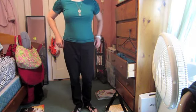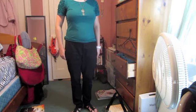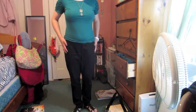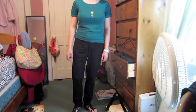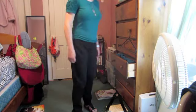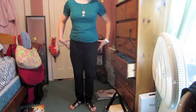These pants I'm wearing are from Target and they are a slim ankle pant that I picked up last week. They're by the brand Mossimo and they don't have any pockets, which kind of annoys me, but the reason I like these is because they're slim and they cut off at my ankle and they're not too long for me. They were only $25, which is pretty cheap for a nice pant — you can usually find pants for $50 and upwards at other stores, so these were really great for the price. I'll just spin around — I think they look really nice and they're really comfortable.